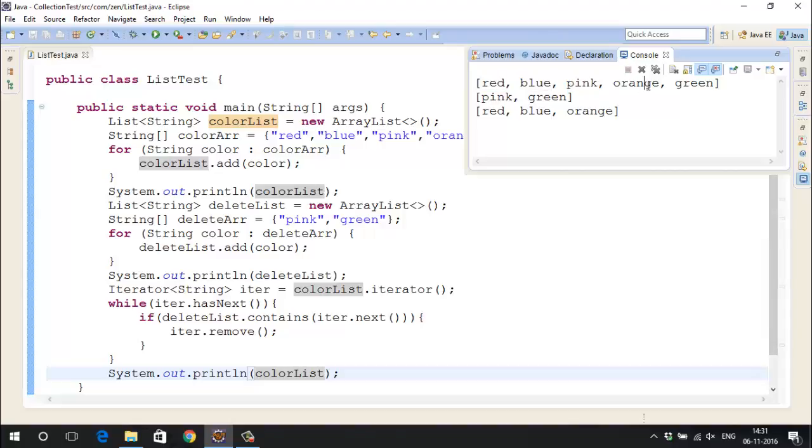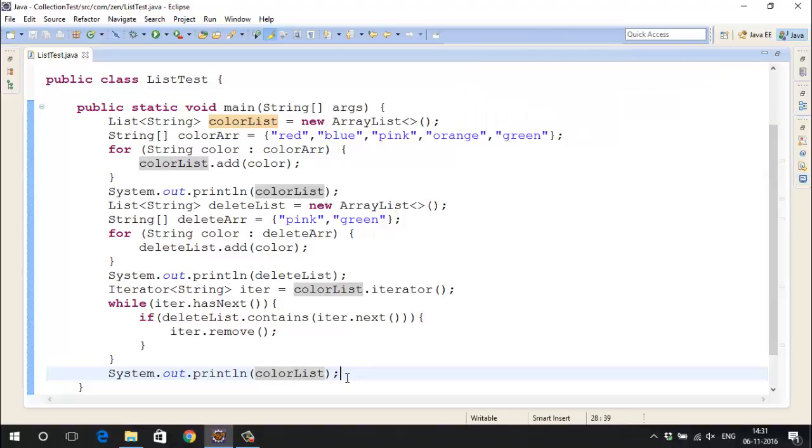So you see that the order is the same, right? Whatever you added here, same order. List is an ordered collection. You can get it by the number, the index. Okay, so now what is the index of this? Orange. What is the index of orange? 0, 1, 2.